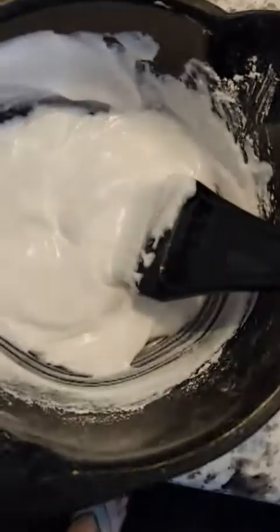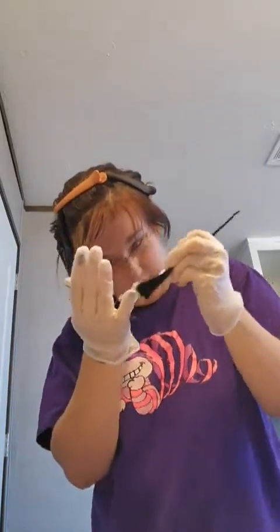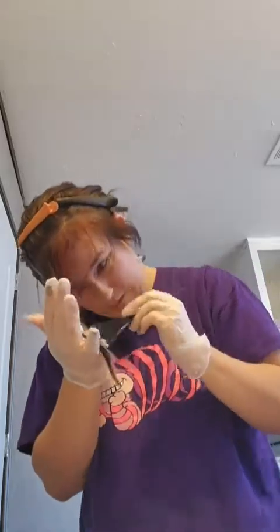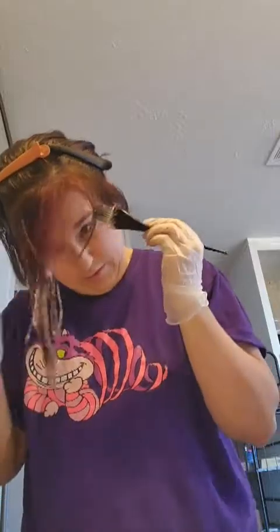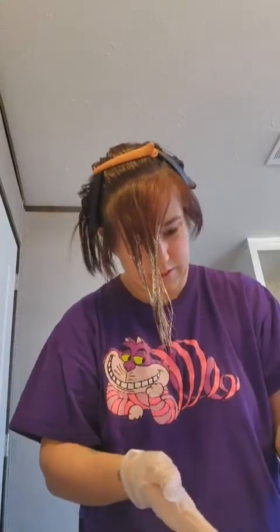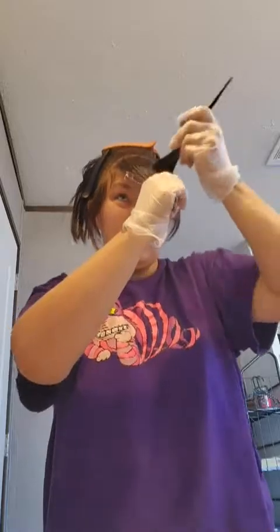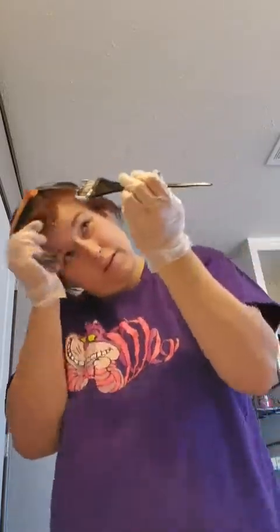Alright, so we got the bleach mix and it's a nice creamy consistency. To apply it, let me set this down. Today we are not using our stand or anything. I guess I could use foils, but I don't know, we'll see. Hopefully I'm going to put tons and tons of lightener on it.